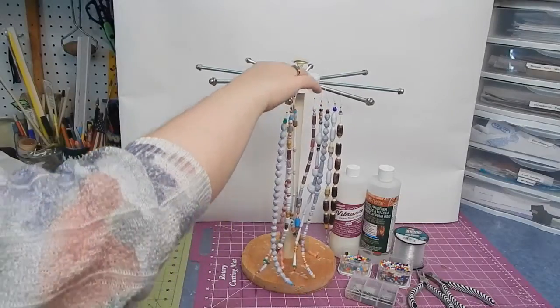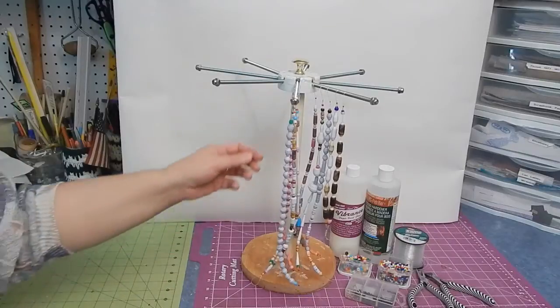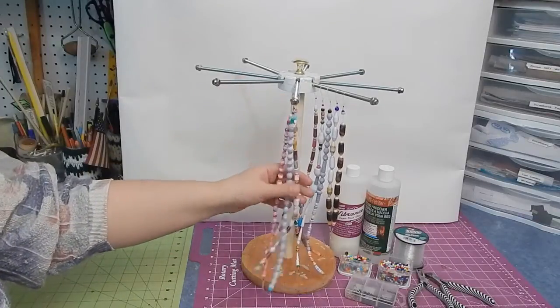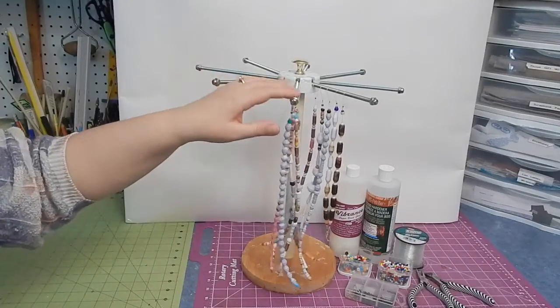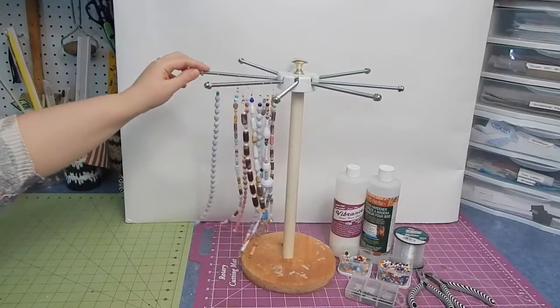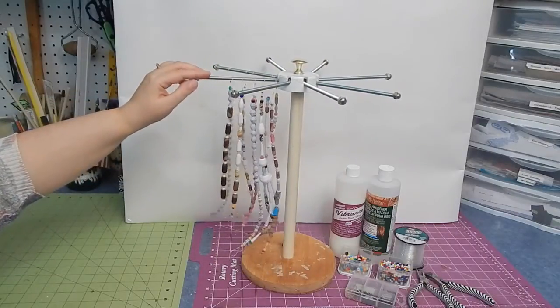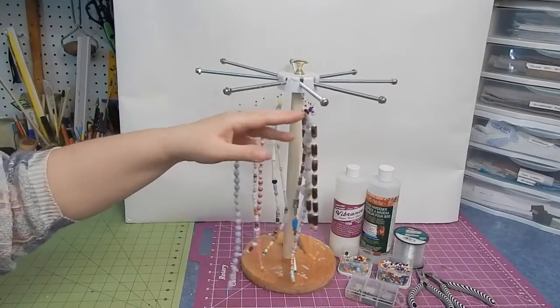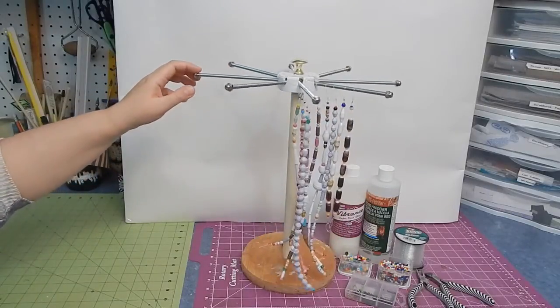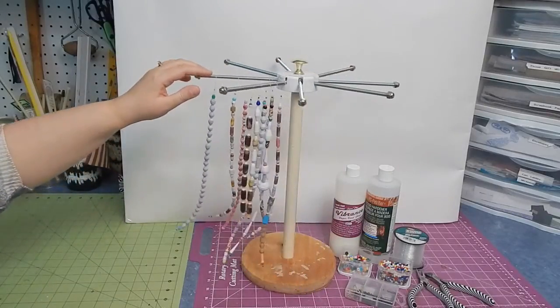Right now this one is 5, but I could have put more on there. Right now these are not wet, they're not dripping or anything. This is just for the video. But basically that's it. You can put up to 64 strands of beads on this, which could be quite a bit. Let's get started.